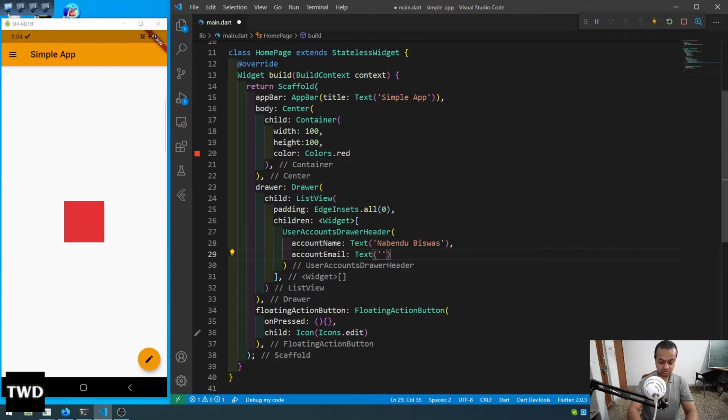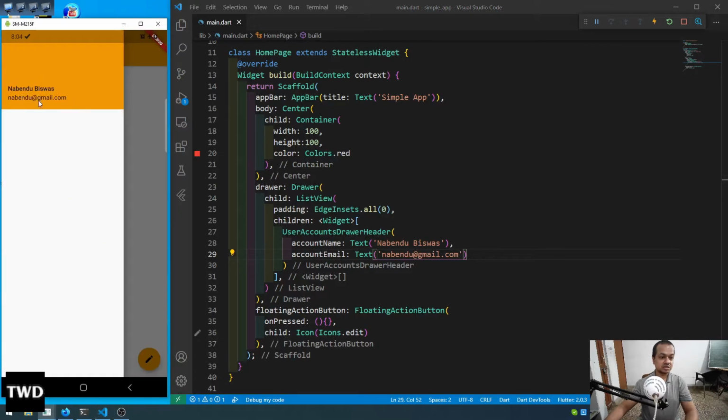Okay, so like this. Let me save it. Let's see how much it is done. It is already looking good. But what we are going to do is create something like what is there in the Gmail app. So they have given everything to us, so we are going to have a nice image here.